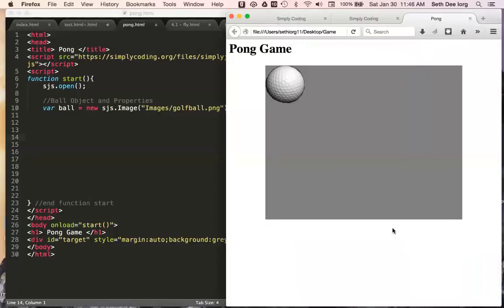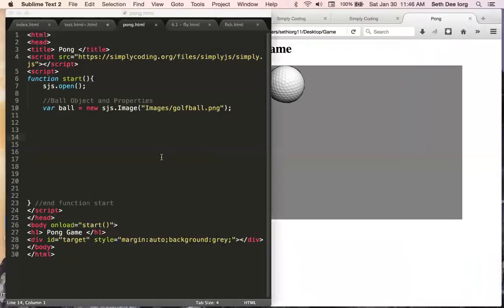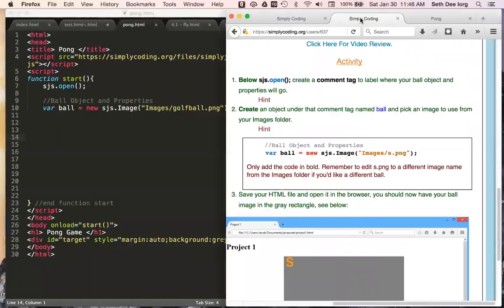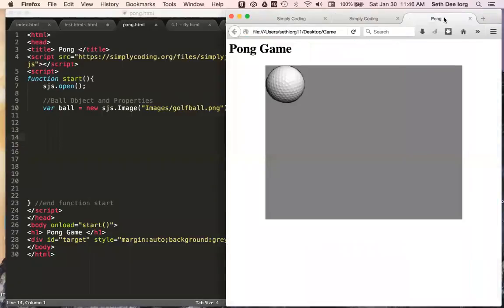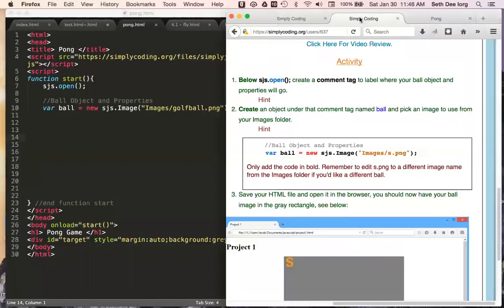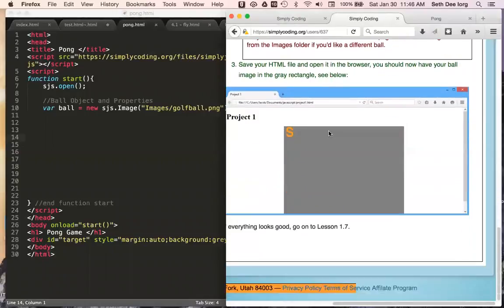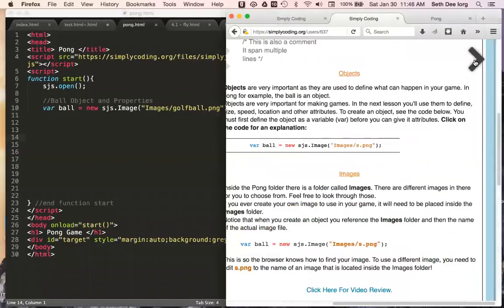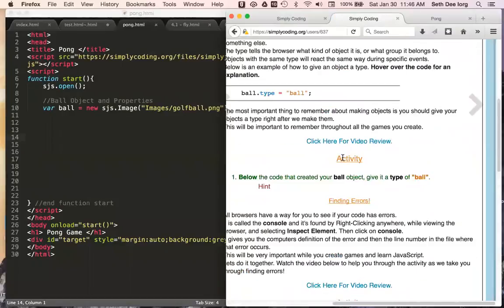And you should have a ball on your page now. Refresh. Yeah, save it. Make sure you've saved your new code and refreshed. Okay, wait 1 second. Yep, I have it. You got it? Okay. And then you can choose whatever ball you want, right? Yeah. Okay, John, we're almost caught up to you.